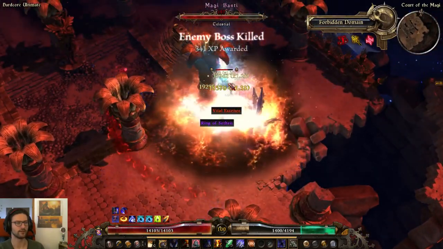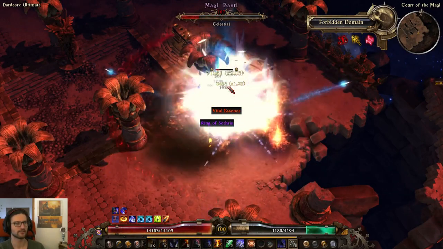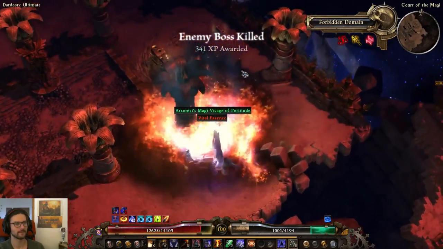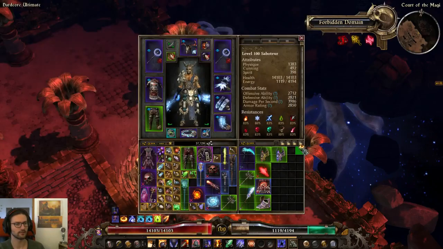Oh, we actually have the Ring of Zephyrus. Holy shit, this character has good RNG, I guess. It's pretty nice. Alright. A Soul Rend and a Ring of Zephyrus. I'm not complaining.